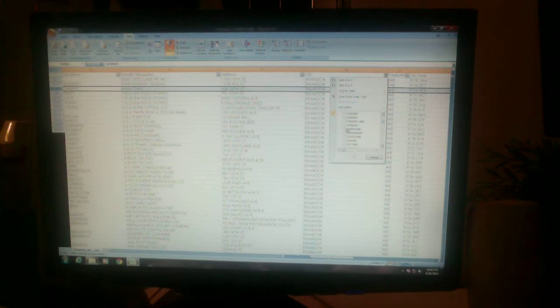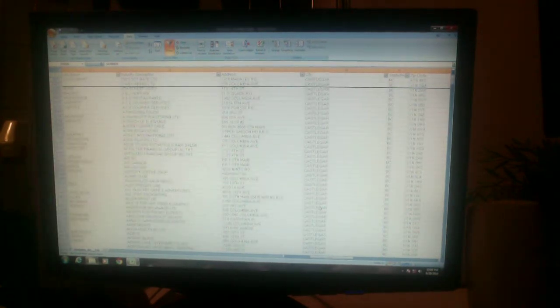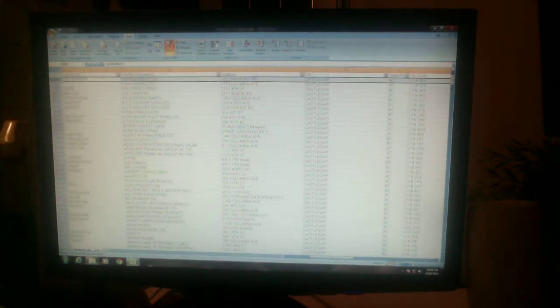Then you go to, hey, Castlegar. Click Castlegar. Now all the businesses in Castlegar show up. So that's how you change cities, and that's really the only thing you need to change on here. Once you have that, all the businesses in Castlegar will show up, and then you start from the first one. You click that number at the left-hand side, the numbers in blue, they're usually pretty high. You click that and it will show you the company and all its information, so you don't lose your place.